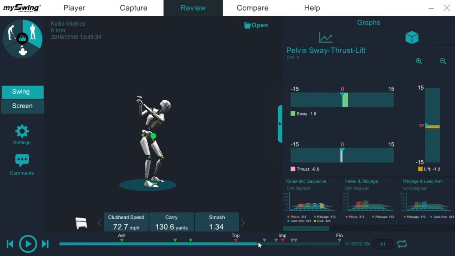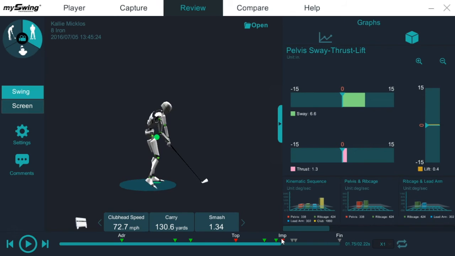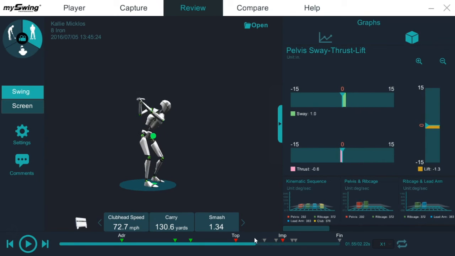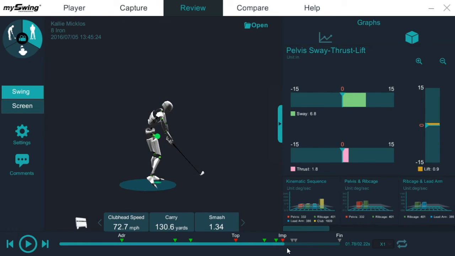Working our way down, you can see she's moving toward the ball. She's back to neutral, and she's going to continue moving slightly toward the ball. So she's moved about 2.5 inches from the top of the backswing to impact. So again, this is something to take a look at as well. It's not uncommon for good players to thrust slightly in the downswing. Over 2 inches is a lot, but perhaps once you attack this sway number and get it a little bit better, most of the times thrust will change, and hopefully it will get better as well.